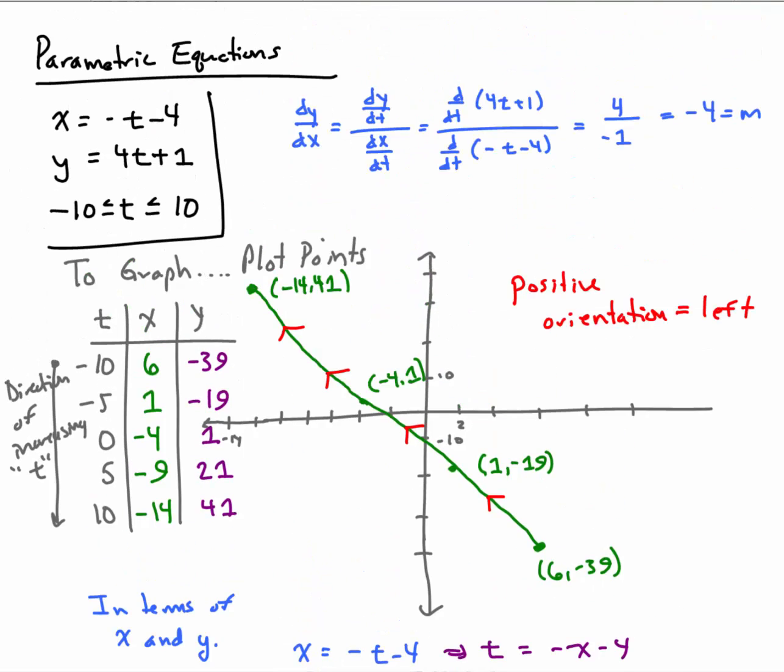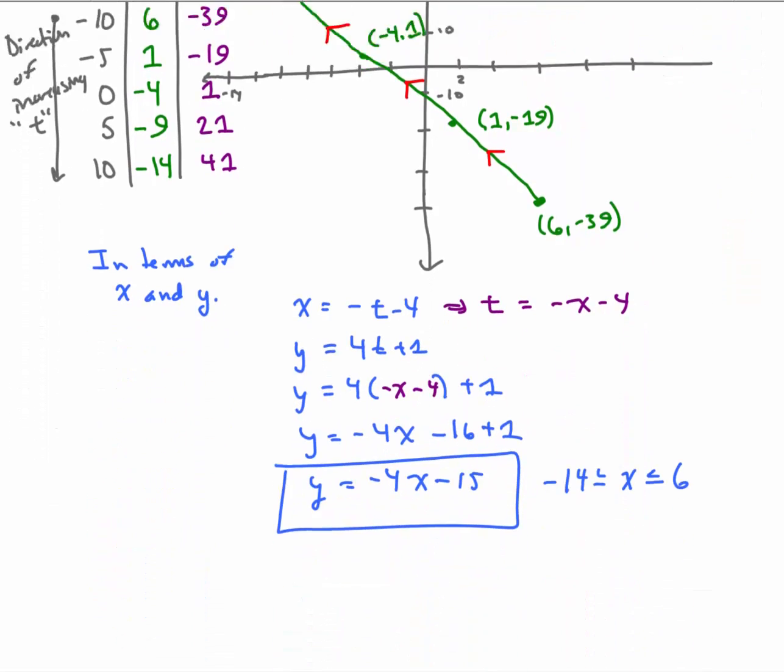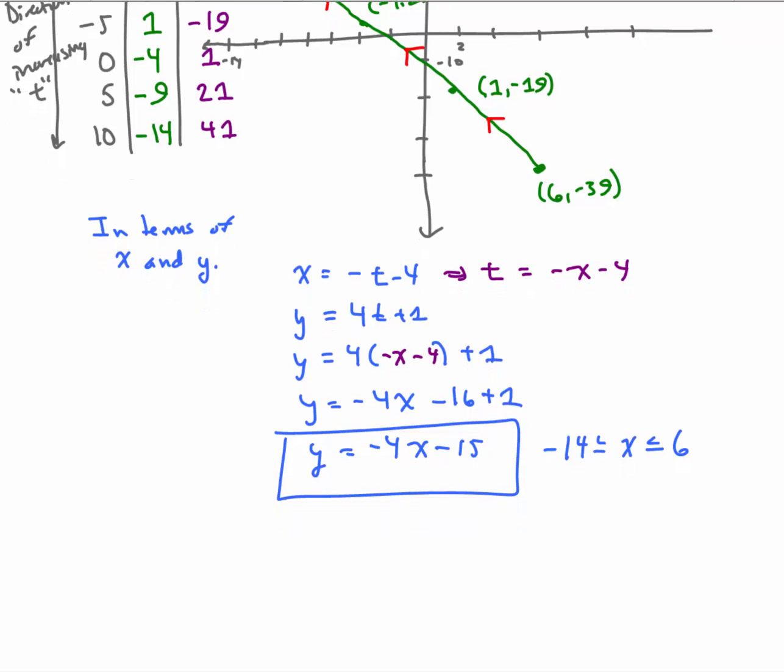Now up here, one more time, as we're looking at this, it doesn't matter what value my t is, because once I take my derivative, there's no t left. So that tells me that my slope is equal to negative 4 anywhere, no matter what value of t I'm looking at. So once again, we've looked at quite a few things with one set of parametric equations. But that's a nice little rundown of parametric equations, graphing parametric equations, taking derivatives and finding slope, and then talking about right or left positive orientation with parametric equations as well.